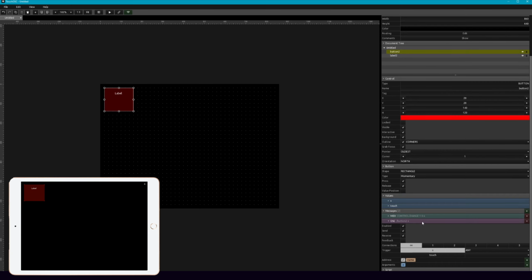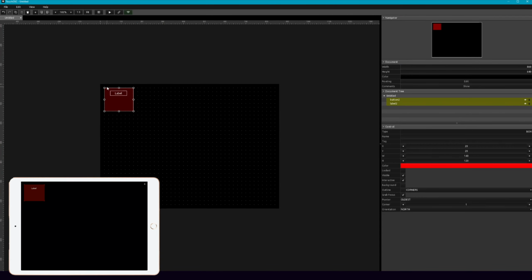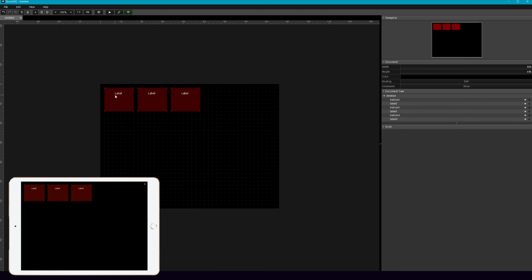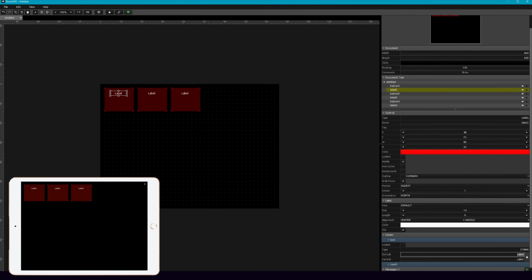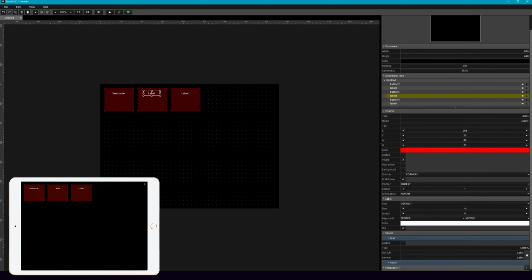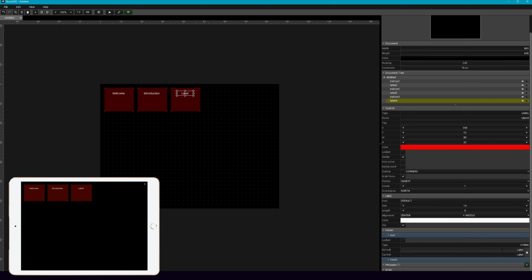So we already have some pre-made messages on this button. Let's go ahead and right-click the button, Messages, Delete All. And then let's go ahead and copy this, paste, and paste another one. So we have 3 different ones. So for this first one, let's select the label, and let's call this our welcome message. And then this next one, let's say this is Introduction. And then this last one, let's call it a Reminder Number 1.